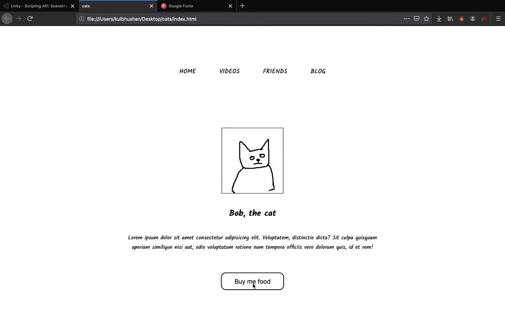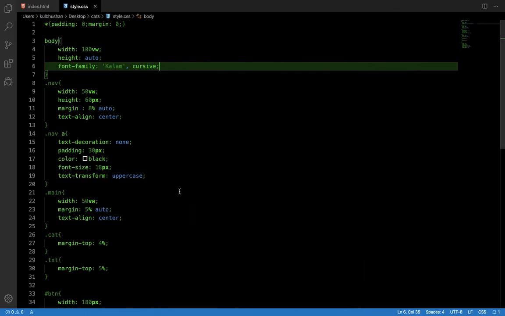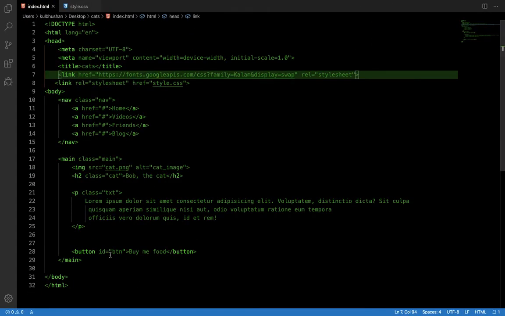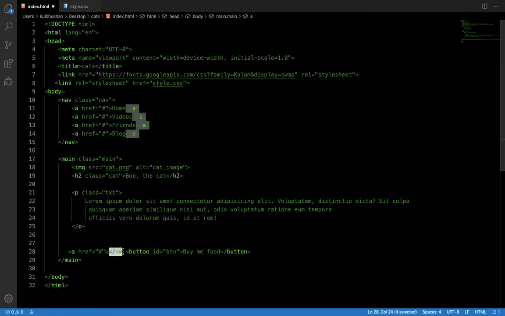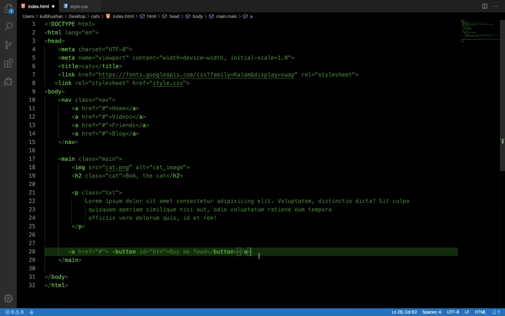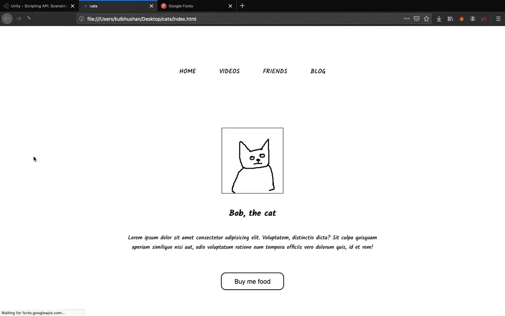Now you want to make it clickable, just place it inside an href. Okay, I think I have to do it like this, a, and we will not take it anywhere, so I will just cut it and paste it here. Let's see if it works. It didn't work. What is wrong?